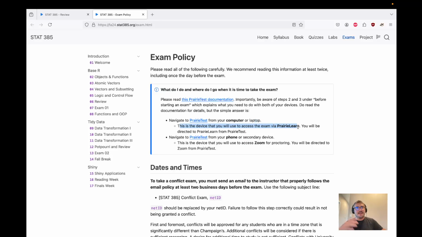Prairie Test is just an overall kind of like wrapper, if you will, which creates a testing environment, but then will just administer things via Prairie Learn like you've seen before. Okay, so you're going to have a computer or laptop or whatever you've been doing so far to engage with this course and complete labs and quizzes. And then you also have a secondary device, which you will also have to navigate to Prairie Test too. This is the device that you're going to use for Zoom proctoring.